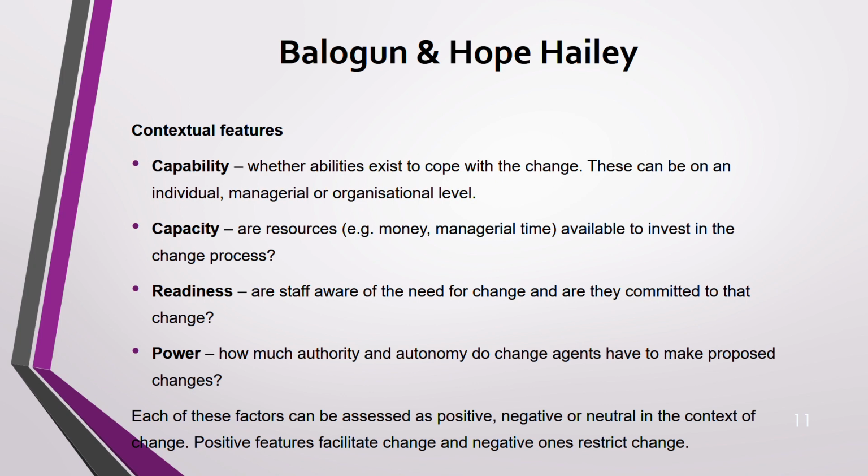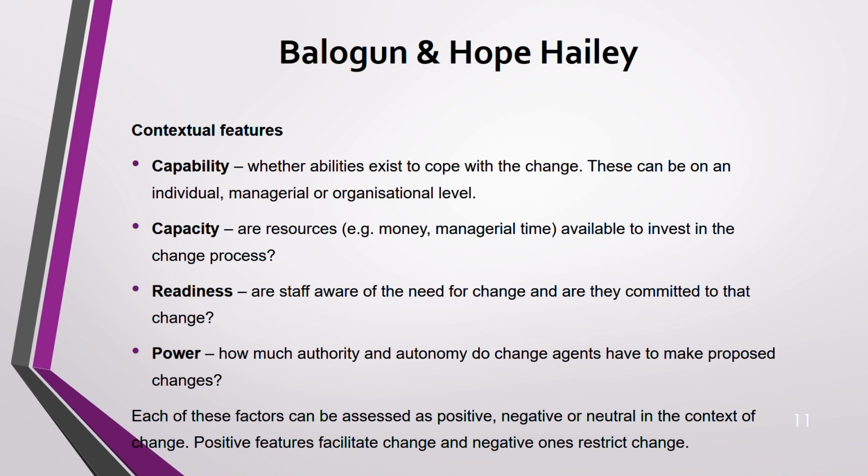So overall, you have to decide based on the positive, negative, and neutral that you are getting. If you are getting many positive, it shows you can go ahead with the change. But if you're having negative, you have to do your homework again. Because if you are having more positive features, it will help you to change. If you're having negative features, it will restrict you from changing. That is the whole idea of this model.